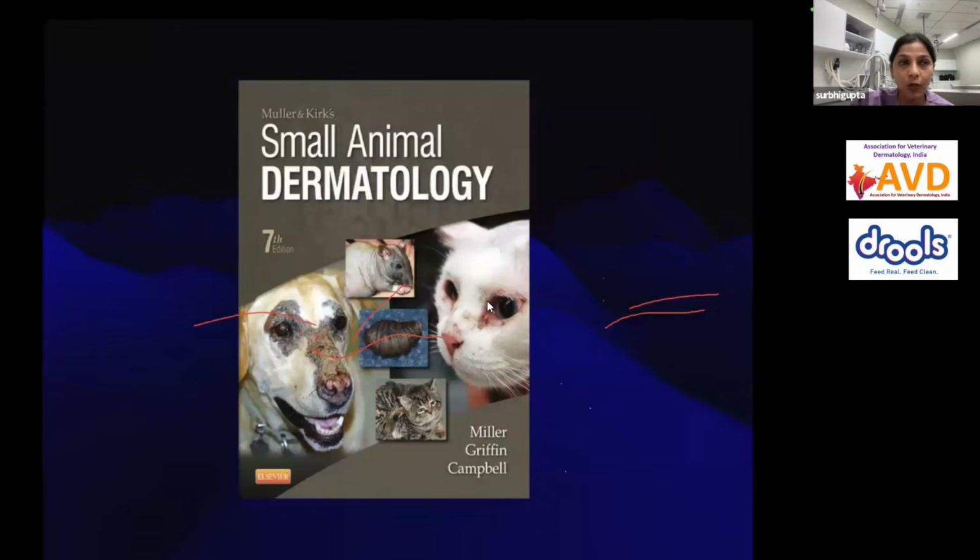But before going into the workshops, before going for the bigger things, my advice would always be to all the students who are new into this thing is to make your roots a little strong. Like you should be a little aware about what are the clinical signs, what is a description of how to present a case, what are the bacterial diseases, what are the fungal diseases, then only you can see, okay, this disease looks like this. If you don't know the basics, like what are surface pyoderma, what are superficial pyoderma, what are deep pyodermas, then it is very difficult to understand what is actually going on.